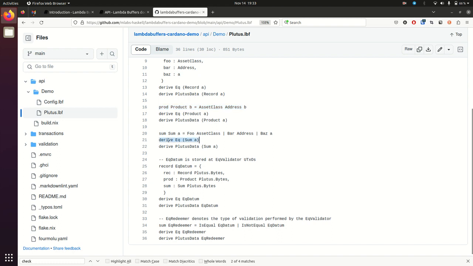And for semantics management, you can see how here I'm declaring that this sum A type supports the notion of equality, and also supports the notion of being Plutus data. Plutus data is the only encoding method we have in Cardano DApp development. And we spend a non-trivial amount of time managing these encodings between the language environments that we typically work with.